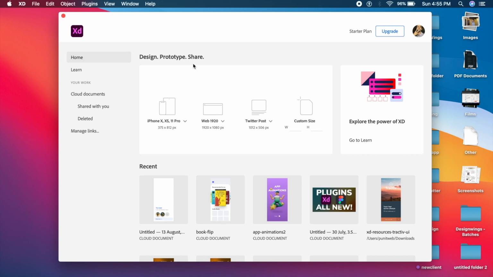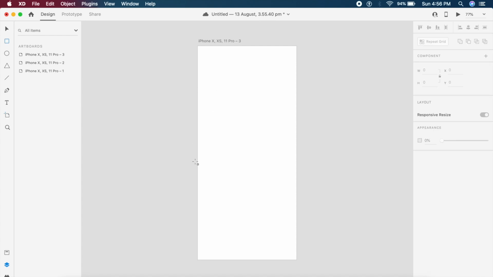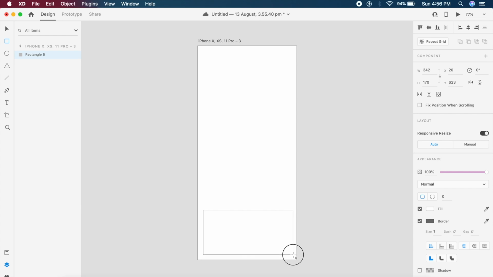So make sure that you start a new project. I'll be starting my new project with the iPhone 10 mockup on the left right here. I'll click on this in Adobe XD. Once you're inside Adobe XD, I want you to create a quick rectangle right below here. By clicking on the R key on the keyboard, you'll be able to drag out and create a quick rectangle like this. Don't worry if the measurements are off a little bit, it's alright. Make sure it looks like a rectangle, that's enough.